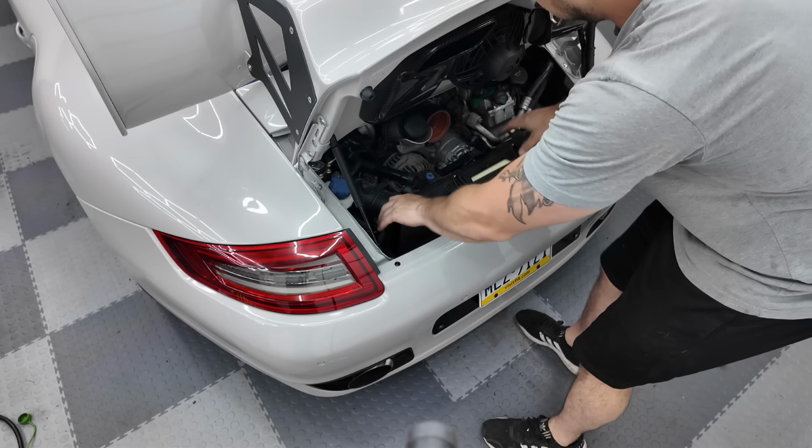Well, that was way more work than I expected to remove an AC line. It is out, so we can press forward. I just gotta wait for the new one to come in. Now, on to the next problem. All right, so I got these headlights in and they look great, but I definitely need to aim them up. They're pointed nearly straight down. I certainly don't want them pointed straight down, but luckily that's an easy fix.